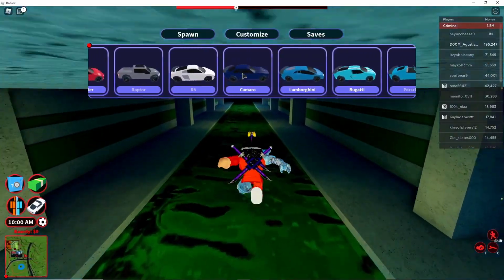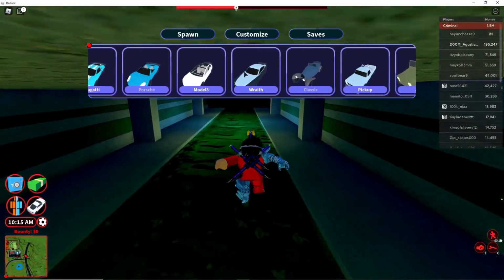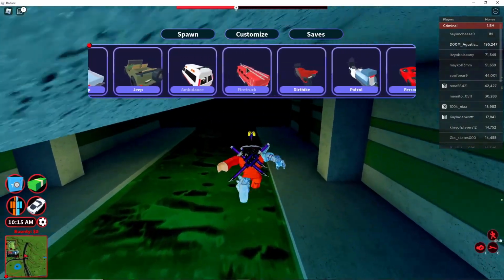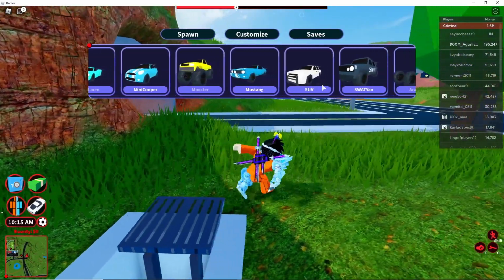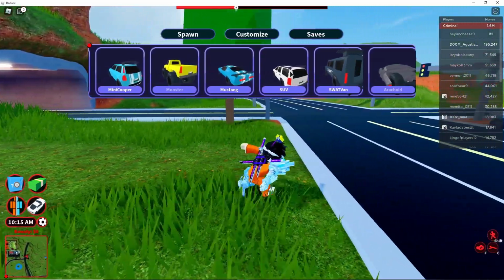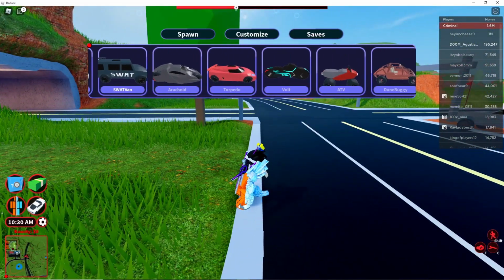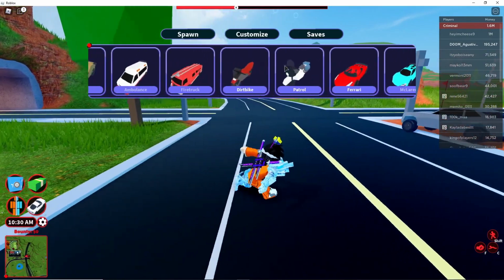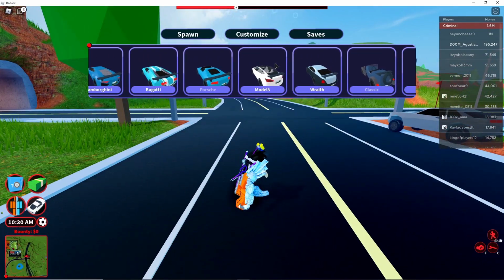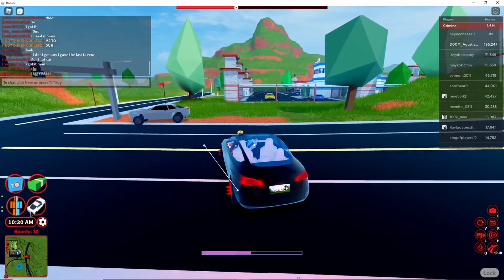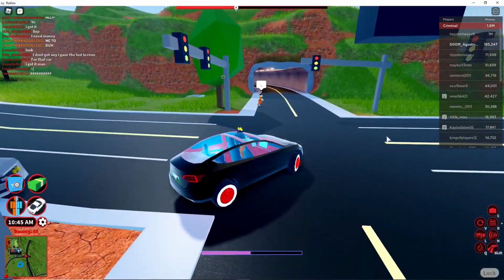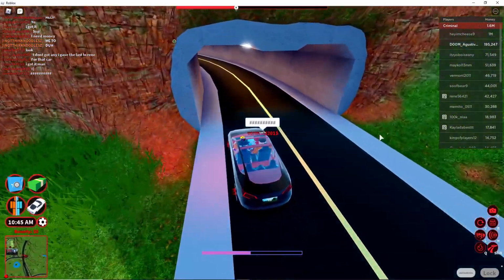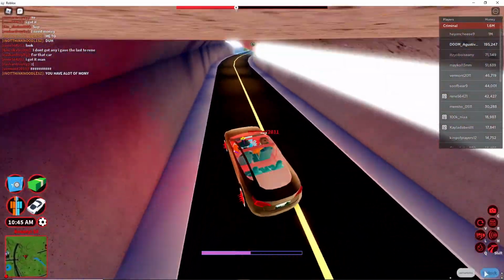So this is what the car looks like. Let me see if I can find it. Looks like I can't find it for some reason. There's the old Mustang. Supposedly I can't find this for some reason. I think I have to buy it first. But anyway, here's the Model 3 real quickly. And yeah, I'll go on my stopwatch. I'll do a timer for the timing.